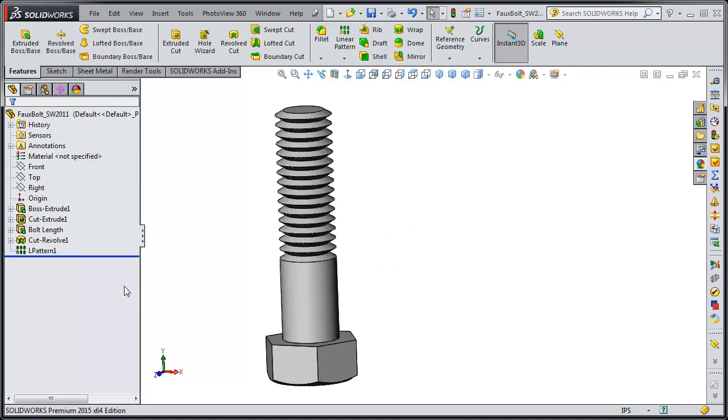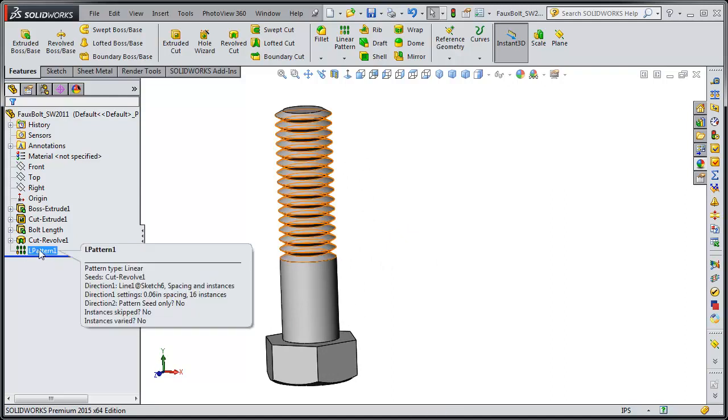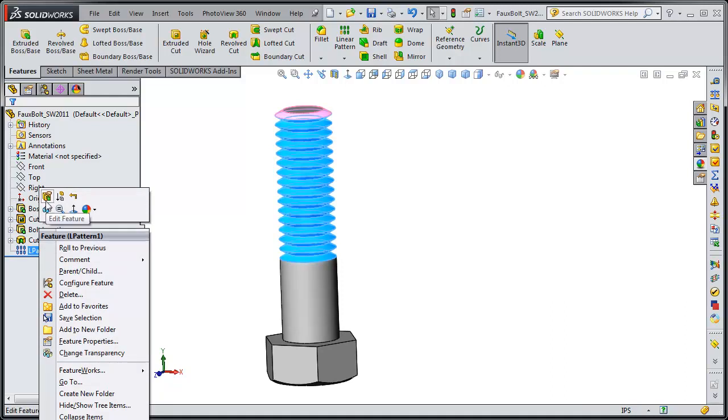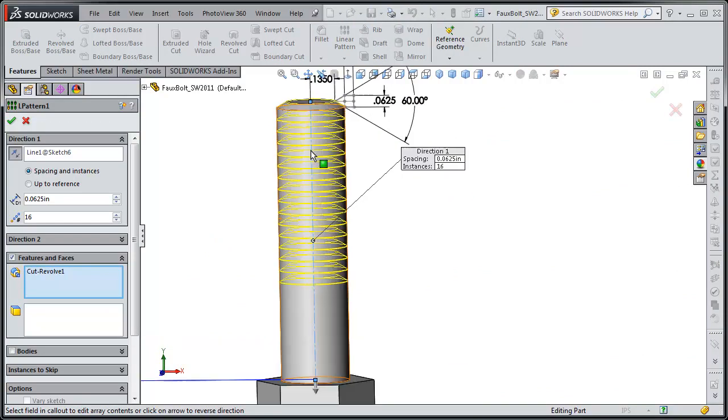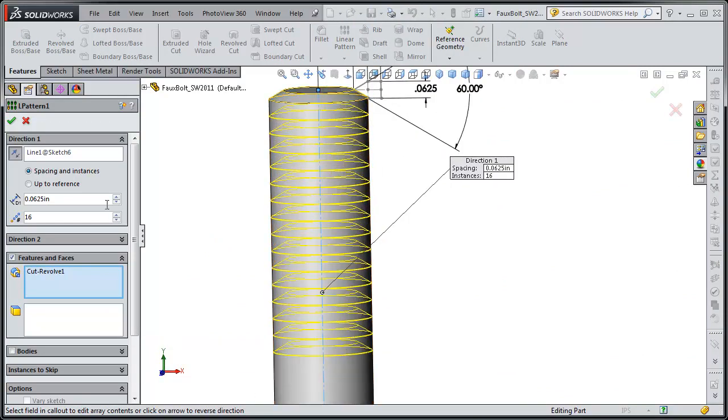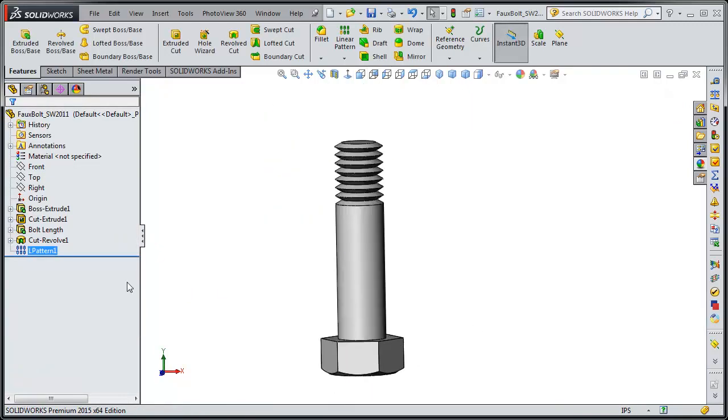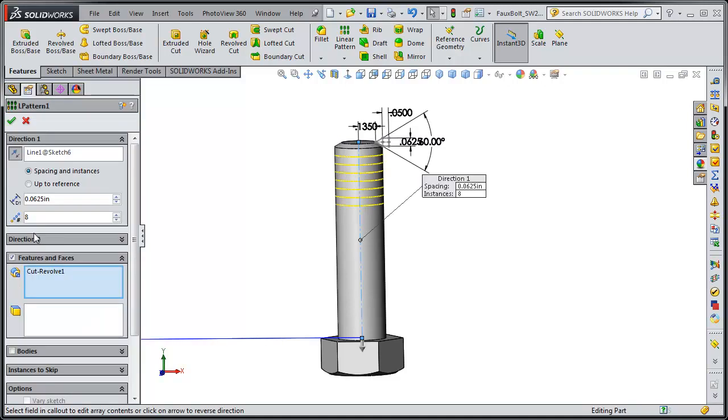So once again, we're just kind of going down, checking things out. And I'm not really even explaining how we're doing this stuff because the whole idea of reverse engineering is you're just looking to see what the other person did. You see that they made this pattern of all that thread. So they took that one cut that we just made and they can run it down 6 times, 4 times, and it creates the thread. It's just a pattern. You're telling it to go down 0.0625 or 1/16 of an inch 8 times.